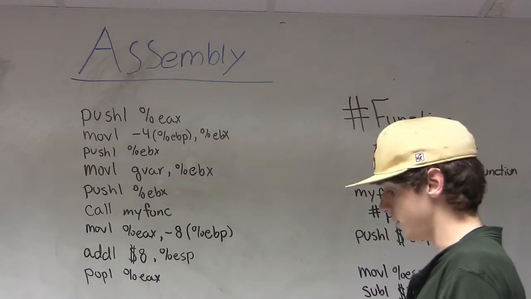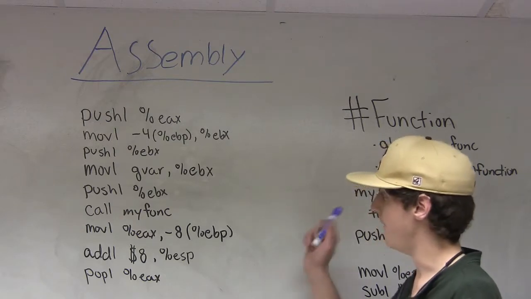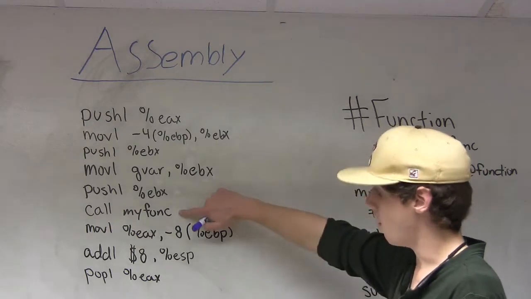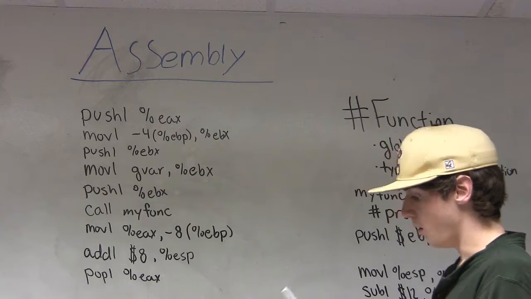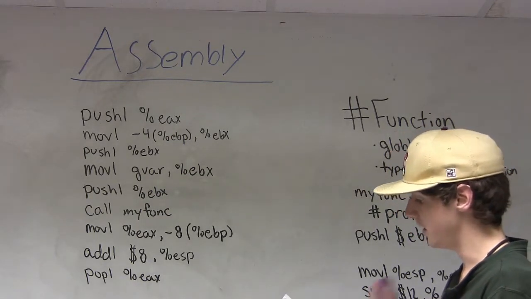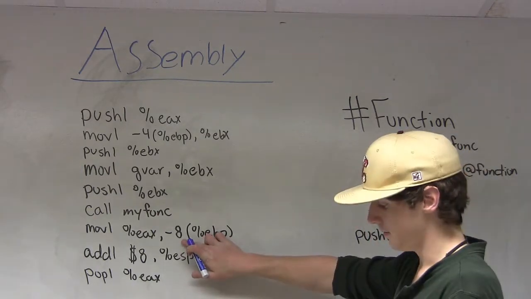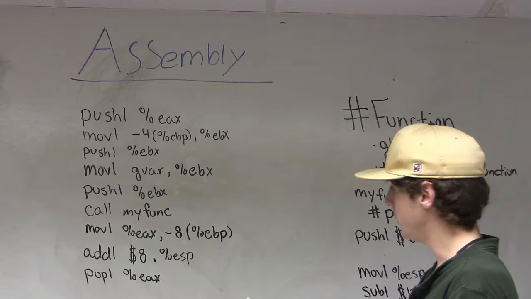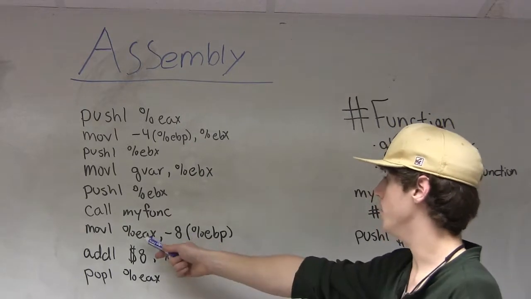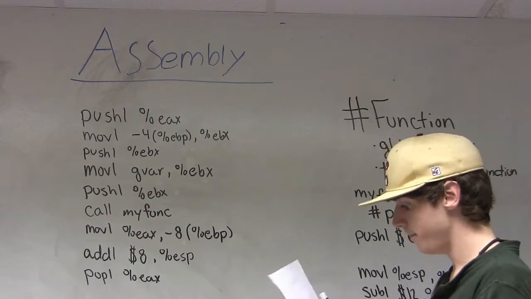Then we're going to save the instruction pointer to the stack and set the instruction pointer to the first instruction of myfunc, and then we're going to call myfunc. Always retrieve the return value from the A register, and since ivar2 is the second local variable, it is offset by 8 bytes from the base pointer. And then we're going to move the A register 8 bytes away from the base pointer.